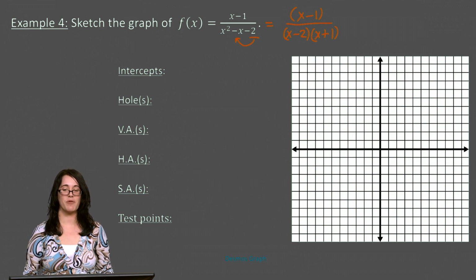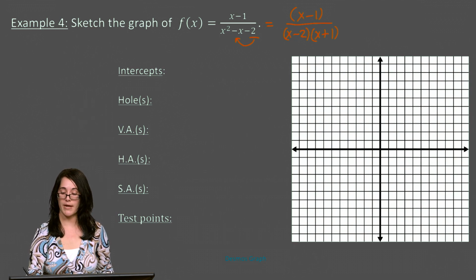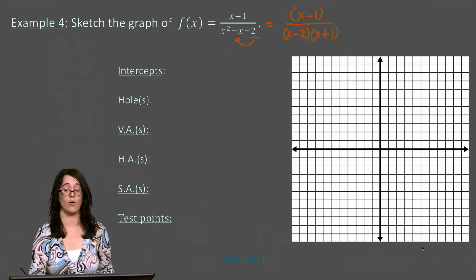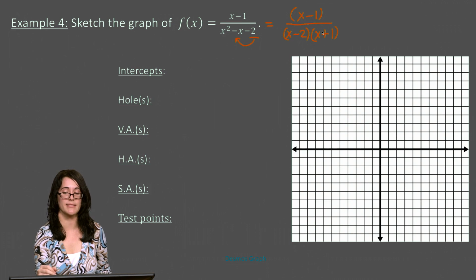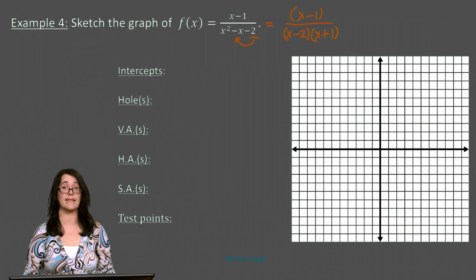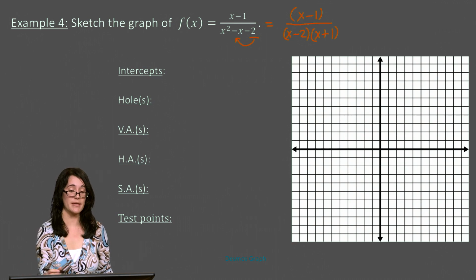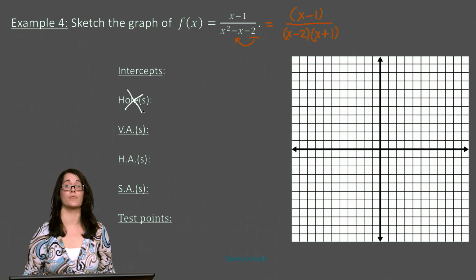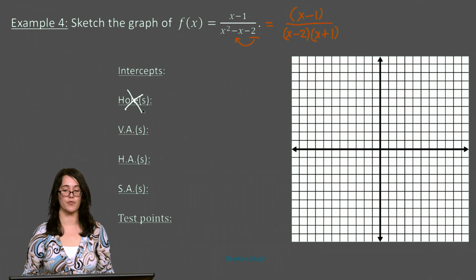Now you might be wondering, oh man, I thought we were going to have a hole. What happened here? You're right if you were thinking that. We almost did have a hole, because if these signs had been the same in the middle, then those factors would have been identical and they could have produced a hole by cancellation. But because nothing cancels, we know that there are no holes in this particular function's graph.